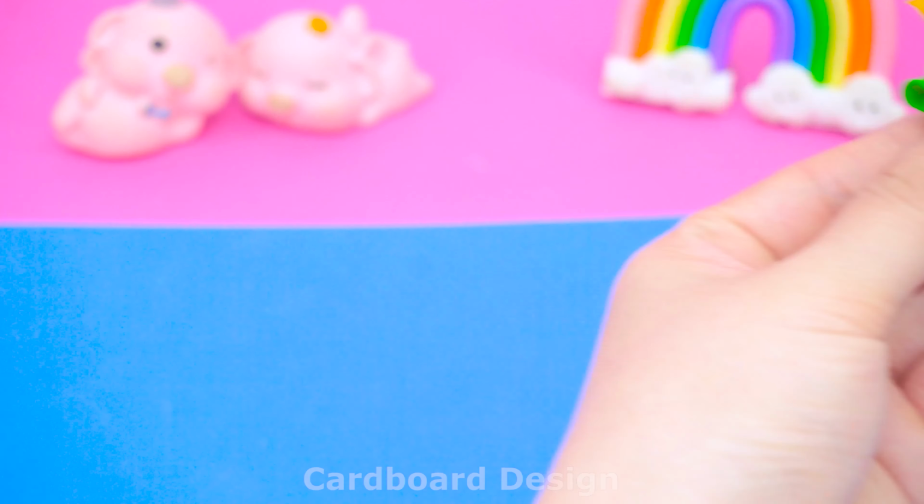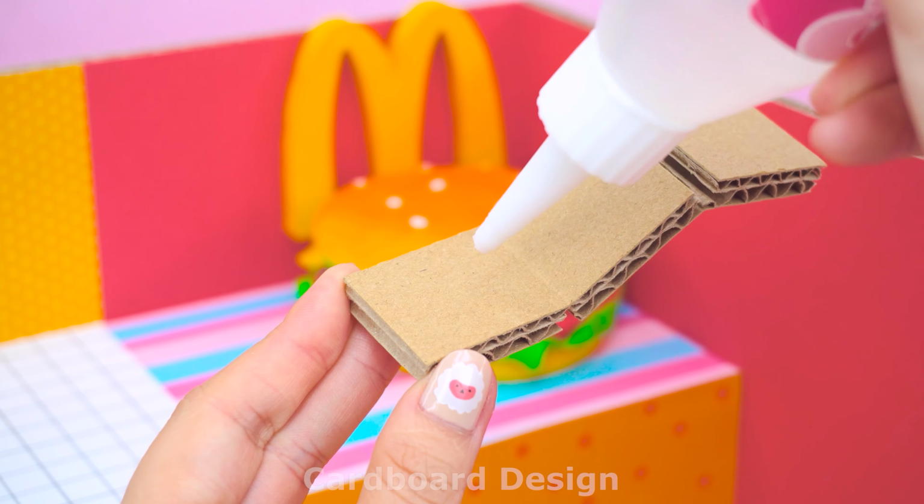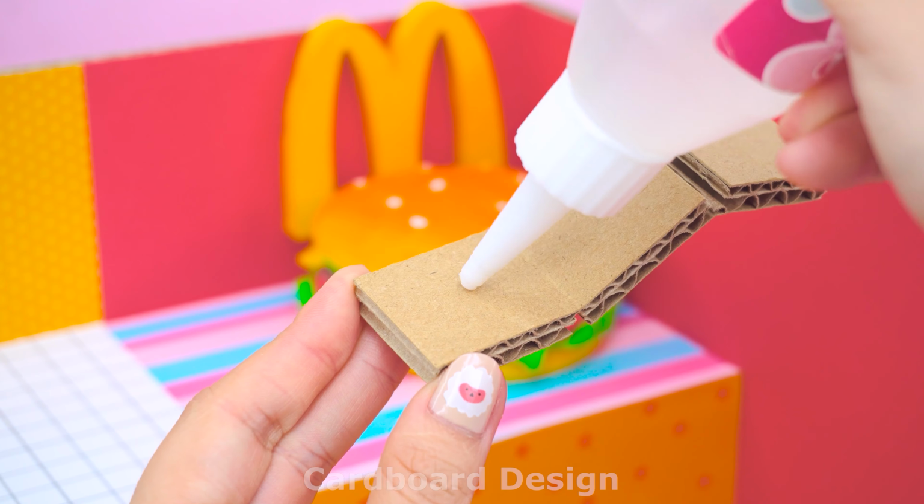Yummy. Would you like to sleep on this bed? Next, I will make a bedside table from these small square pieces of cardboard. Wrap them with white paper. Decorate the cabinet doors.